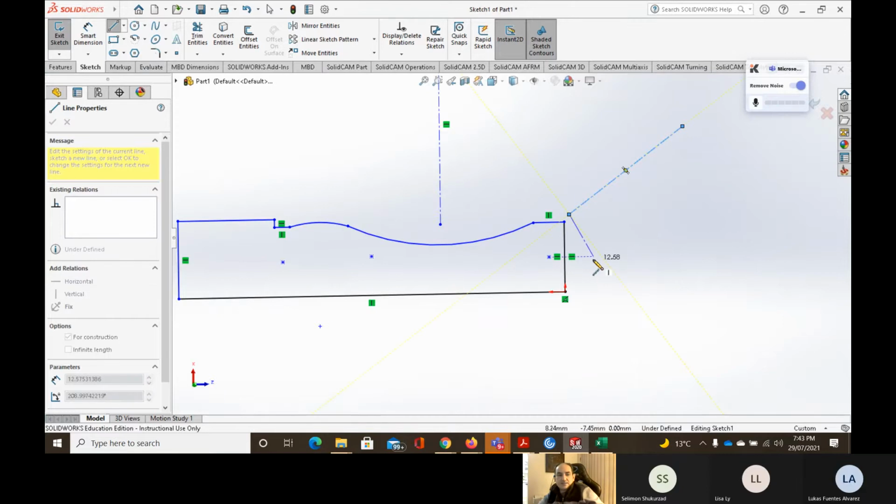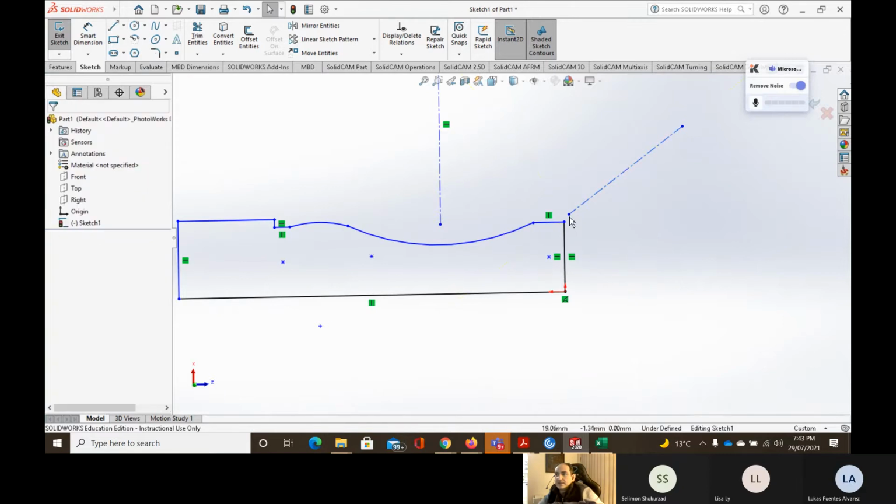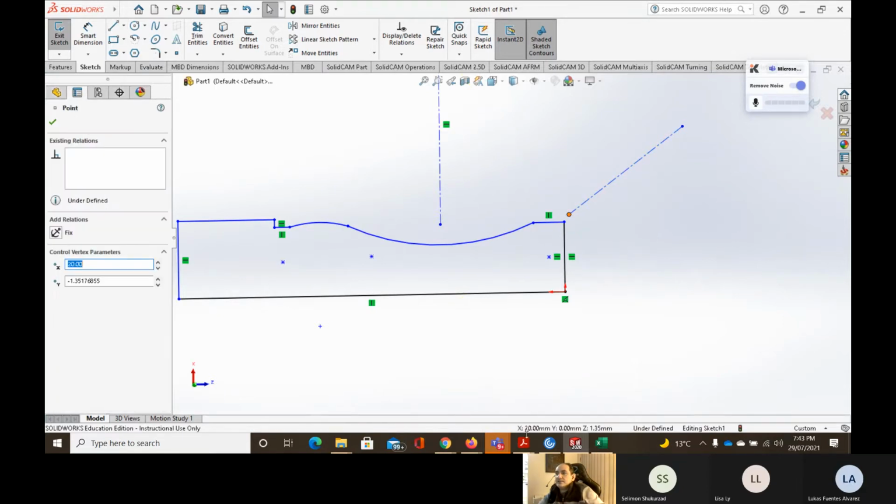Now, you can see that this location is X equal to 20 and Z equal to 1.35. We can simply make Z equal to, by the way, this should be positive, not negative, away from what we have here. Take it to 2.